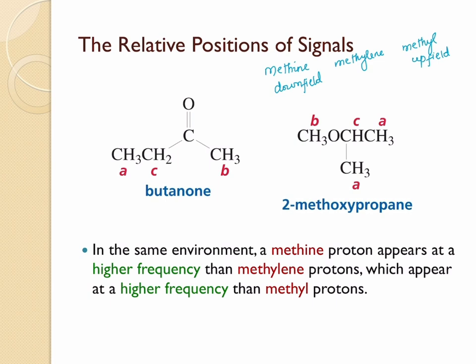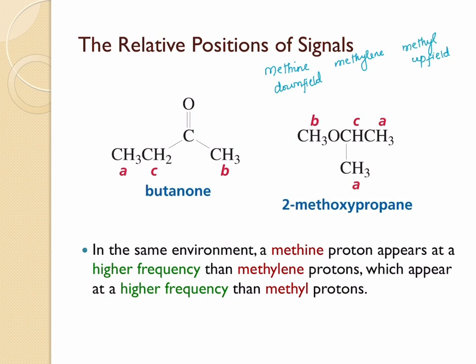Now let's go on to the next example. Here we have 2-methoxypropane. In 2-methoxypropane, we have 3 CH3s. Out of these 3 CH3s, these 2 CH3s are going to be in the same chemical environment because they are both connected to the same carbon. They can be designated as A because they are the ones which are going to come in the upfield region. Now, this CH3 is connected to an oxygen, which is more electron withdrawing than carbon. So therefore, this is assigned B, right?